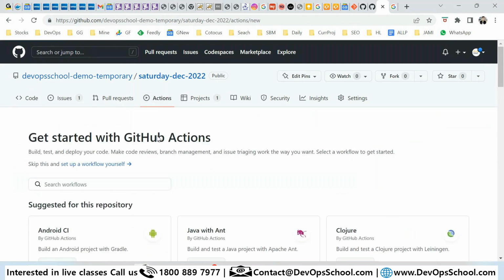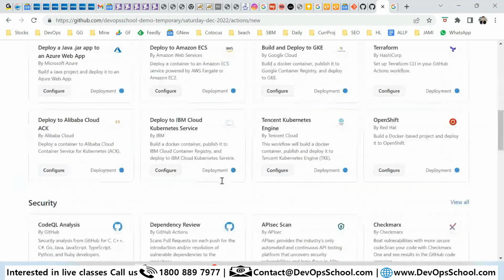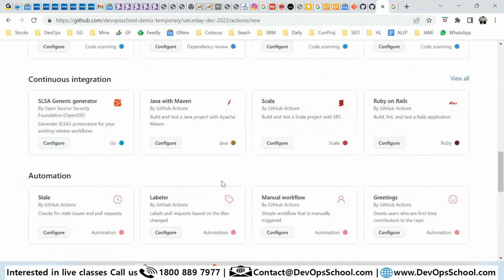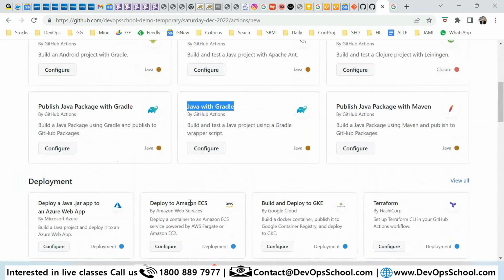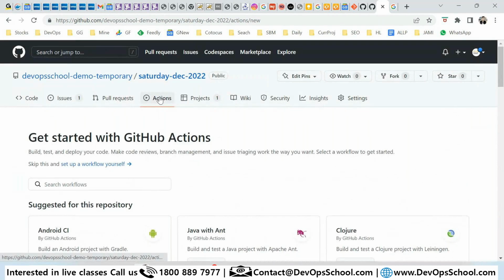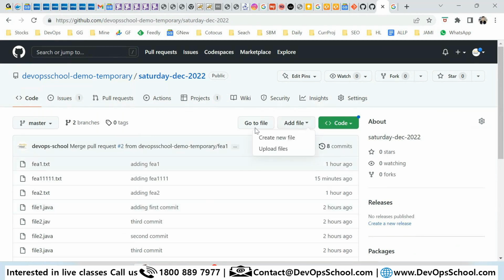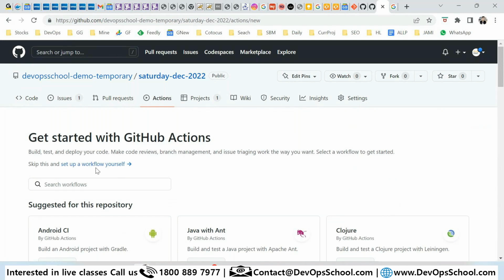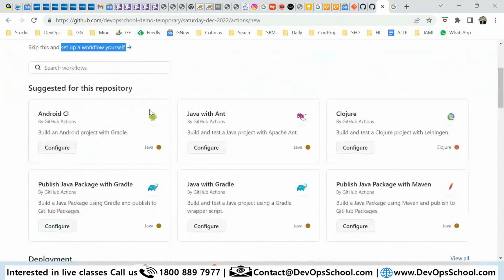So you will write code here. These are the suggested templates that have been given. What kind of code do you have? Java with Ant, Java with Gradle. If you don't know this technology, Maven and Gradle, I'll teach you and you will get to know slowly. So you can write code here. You want to introduce some coding practices, CI coding, in this repository. I'm just looking for where exactly that option is available. And here, okay, it's here. UIs keep changing actually, so don't worry about that. These are the templates they have given you, but I'm not looking for the template. Set up workflow yourself.